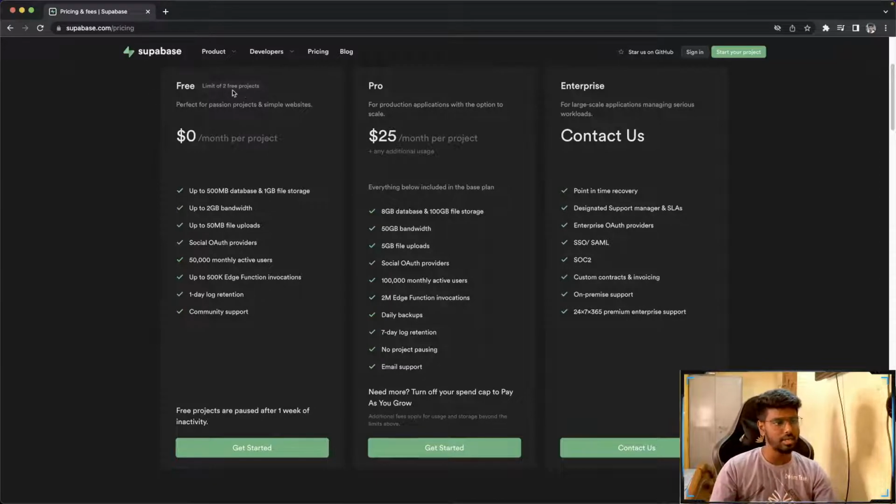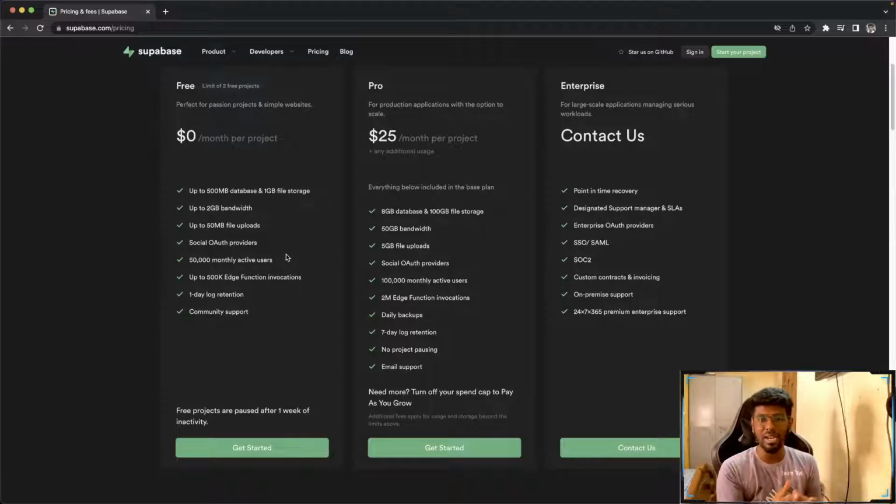So here you can see it's limited to 2 free projects, but they provide database storage of up to 500 MB, a 1 GB file storage and up to 50 MB file uploads, and of course social auth providers, and they also provide up to 50,000 monthly active users and up to 500k edge function invocations.